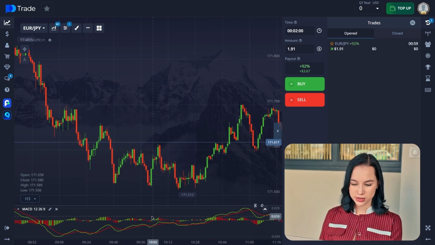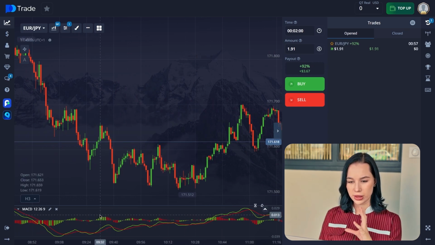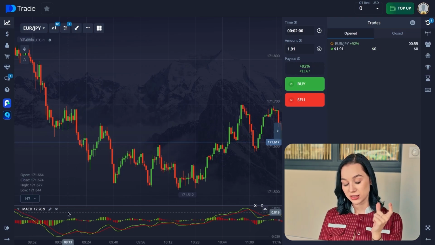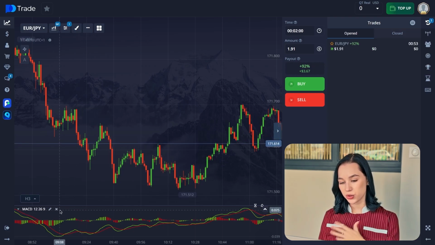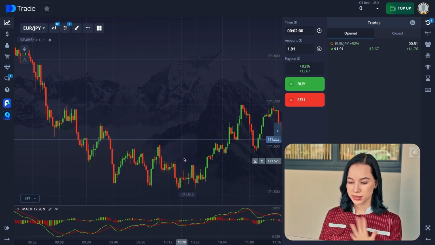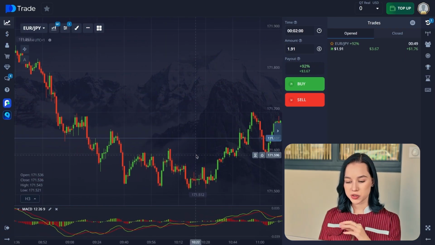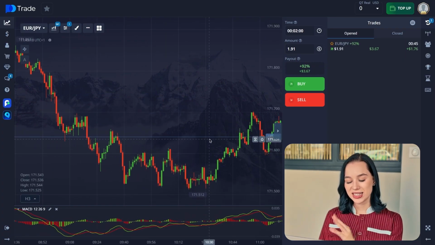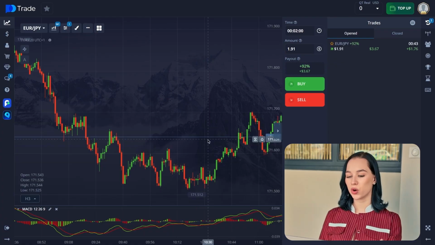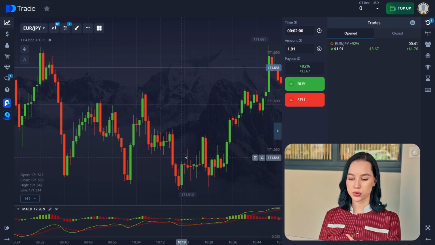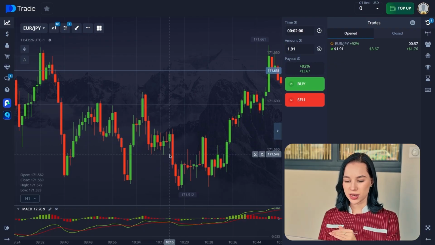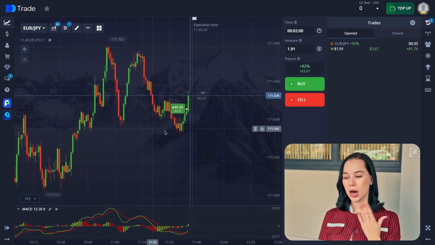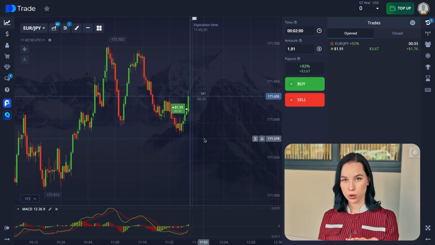For example, in this kind of situation, you can see the pin bars of MACD are not that huge, so it's kind of hard to analyze the market here. The two lines of MACD are always really close to each other, so when you see that, it's better to skip this part because it's going to be really hard to trade there. As you can see, it's some kind of sideways movement every time, not a strong upward or downward trend as we are always looking for.